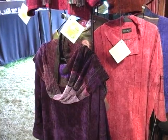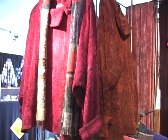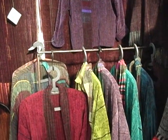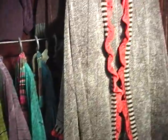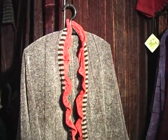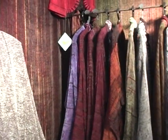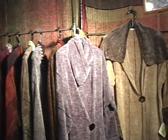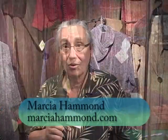Hi, my name is Masha Hammond. I am a hand weaver of many moons. I have been weaving chenille and cotton clothing probably for 40 years now. I am one of the Vermont artists, and I presently live in Brookfield, Vermont. I have my work living in a permanent place in Woodstock, Vermont, in a store called Collective, The Art of Craft. So when I'm not here at this wonderful League of New Hampshire Craftsmen show, I am there, and you can find me there.